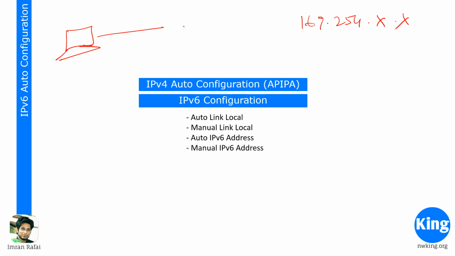If there is another device, it also goes through the same process. Every time it assigns itself an APIPA address, it sends a broadcast. If nobody replies saying they have that IP address, it accepts it, and if somebody else has that IP address, it generates a new APIPA address. Let's look at this in Packet Tracer to understand what I mean.